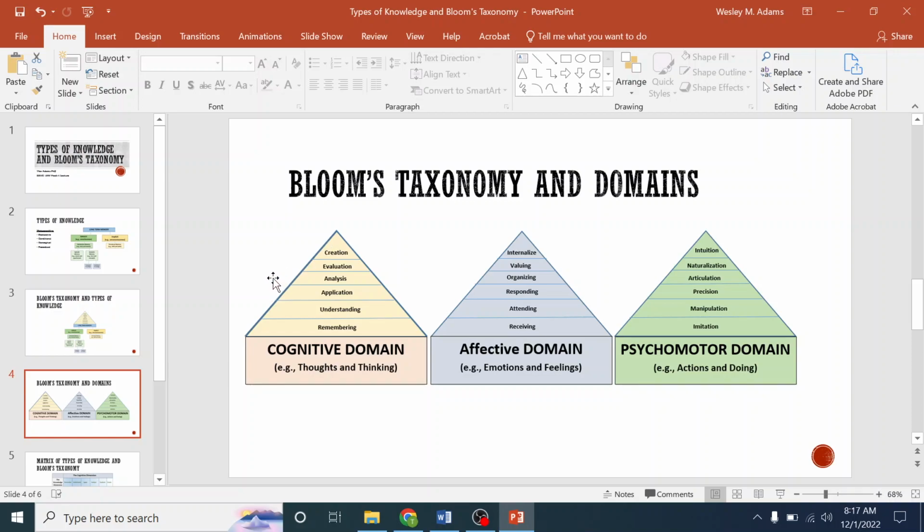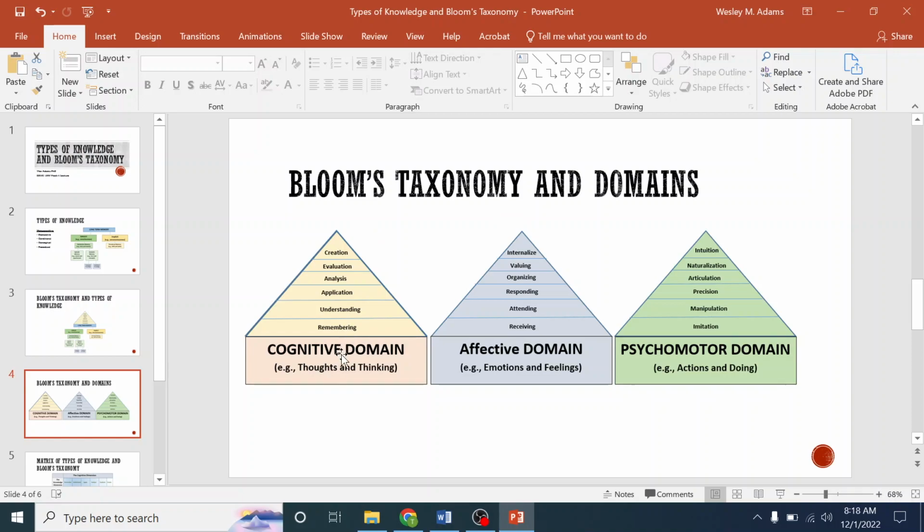Now, we can also look at the discussions. Why do I have you do the discussions at the end of the class? You're going to have to remember, you're going to have to develop an understanding in order to write about it. The actual process of writing about it is application. You're going to have to analyze and evaluate your thoughts to create that discussion. All of those discussions are going to go into the final project, and you're going to have to go back and edit out any mistakes. So that takes you back to analysis and evaluation and creation to create that final project at the end of the semester. So this is all in the cognitive domain.